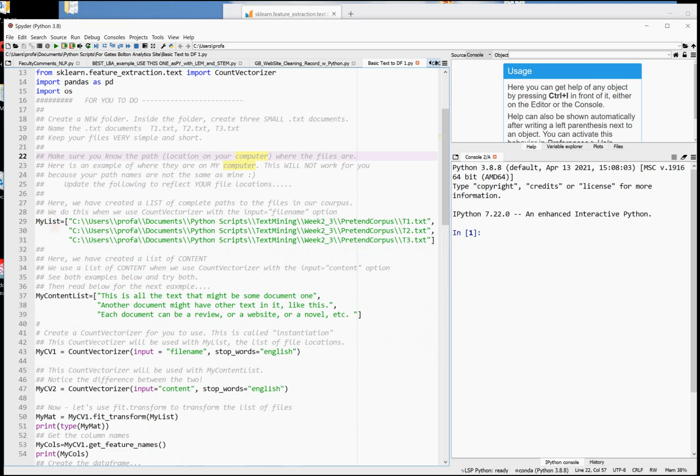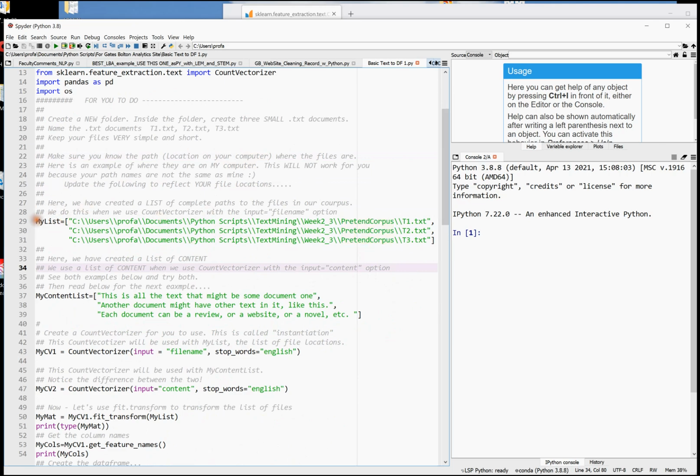I say, well, my list, and as you can see, I have square brackets, which means it's a Python list. My list contains this complete path to my first text document inside my corpus. Here's my second text document inside my corpus, and so on. You can already imagine that if I had 1,000,000 text documents in my corpus, this would be very unpleasant to type in, right? Even if I was cutting and pasting. So this is a horrible way to do this, but it's a great way to make sure it works. So this is our first example.